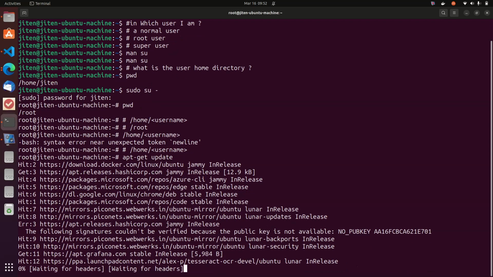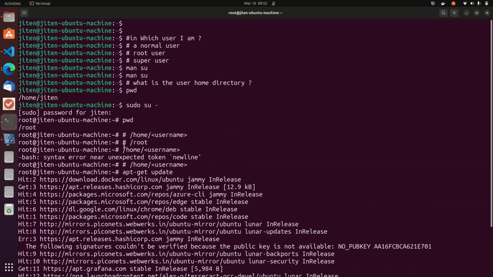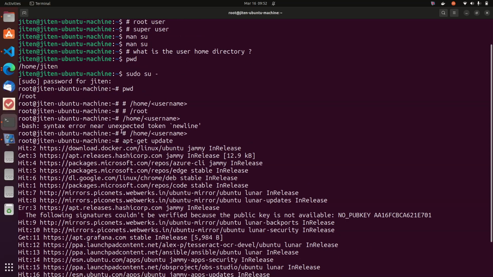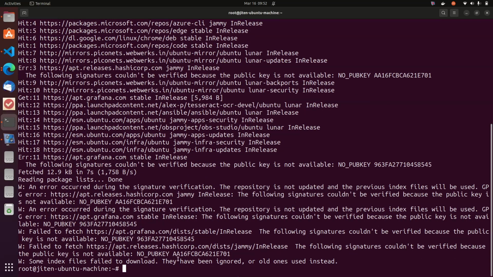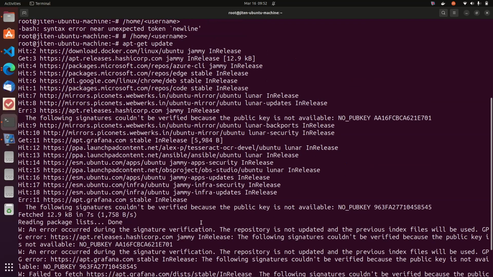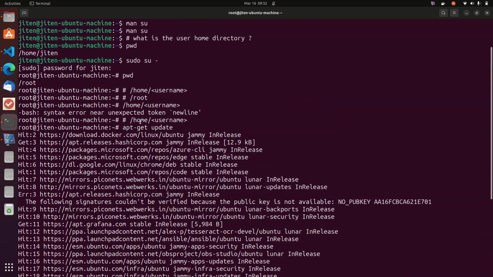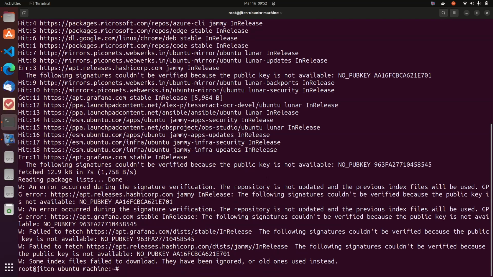Okay, it's getting updated. Apt-get update is a command. Since I am the root user, I don't need to pass sudo in front of that. I can directly run the command like this. There are so many commands that you can run as a user.